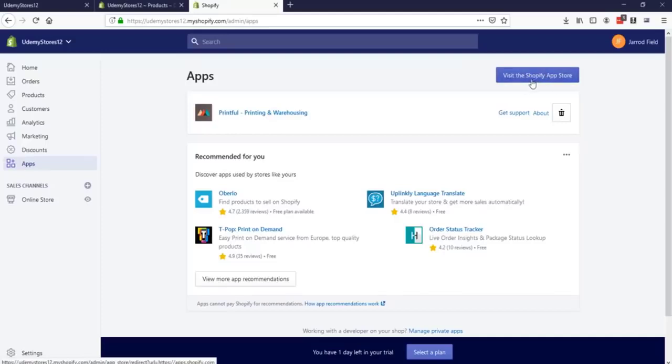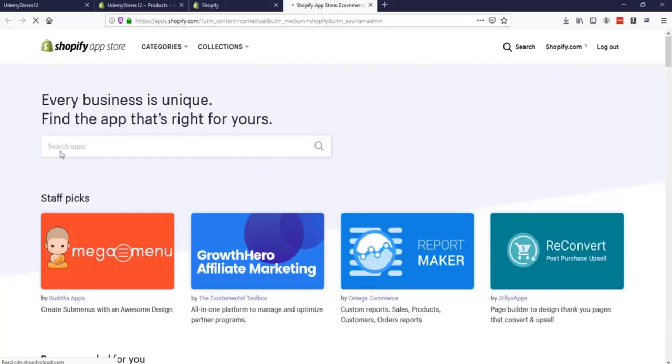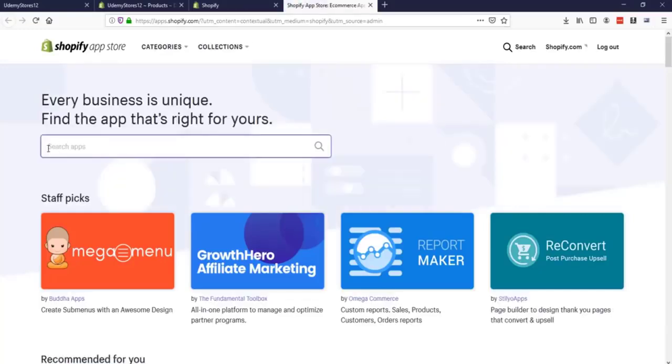In this lecture, I will show you how you install quick view buttons for your projects. Don't worry if you don't know what I mean, I'm gonna explain it to you soon, and we are going to make amazing buttons. So okay, I'm gonna search here for product quick view.